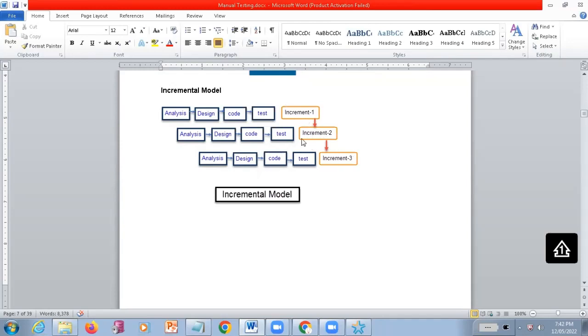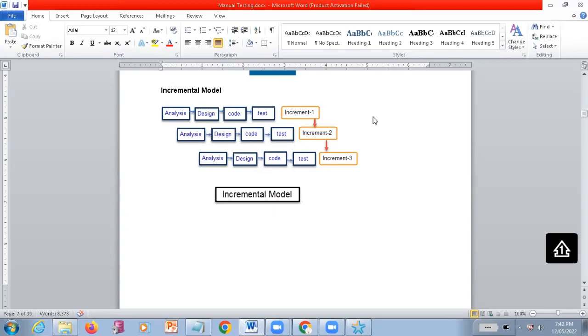All these things are going to be slowly released phase by phase, and we are going to integrate each and every incremental phase at this particular time. And finally, at the end, we are going to get the complete requirements. Are you able to understand this?